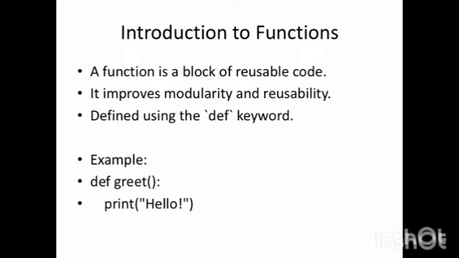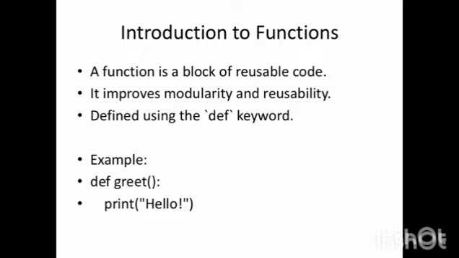Why are functions so important? Imagine if you had to write the same code over and over again for different parts of your program, it would not only make your code unnecessarily long, but it would also increase the chances of errors. Functions help avoid this redundancy by allowing you to write the code once and call it wherever needed, which is both time efficient and reduces the possibility of mistakes.